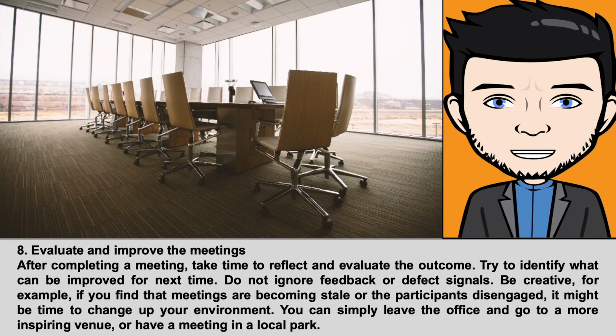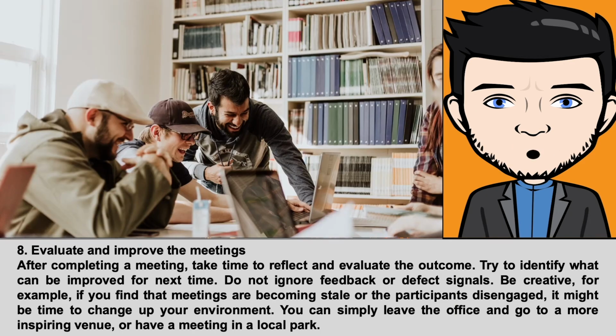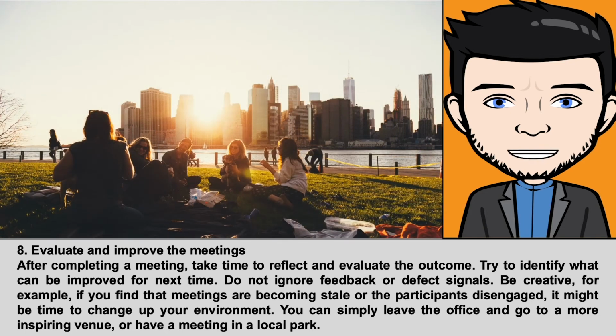8. Evaluate and improve the meetings. After completing the meeting, take time to reflect and evaluate the outcome. Try to identify what can be improved for next time. Do not ignore feedback or defect signals. Be creative, for example. If you find that meetings are becoming stale or the participants disengaging, it might be time to change your environment. You can simply leave the office and go to a more inspiring venue or have a meeting in a local park.